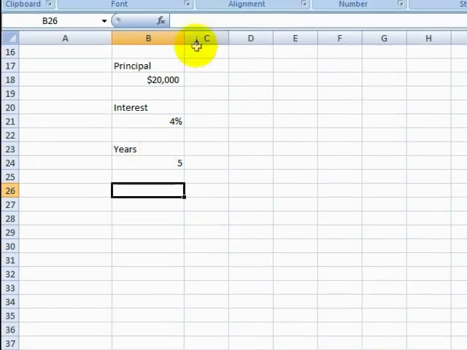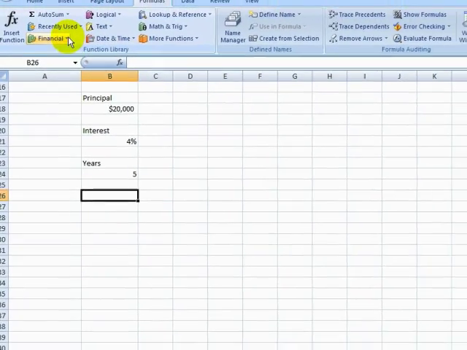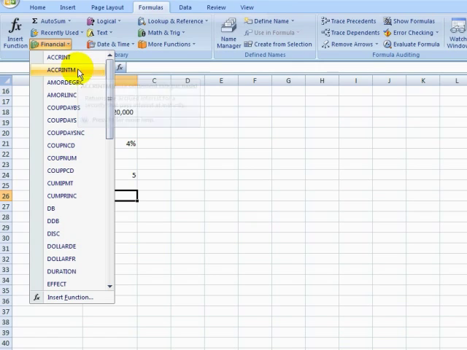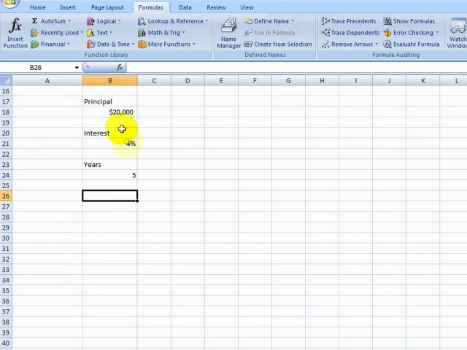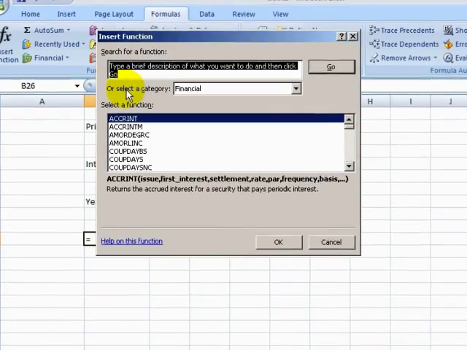If we look at the formula ribbon, we can see that there are a number of different categories for functions. If we are interested in a financial function, such as calculating our loan payment, there are many options, but we might not easily find the function we are looking for. As part of the formula bar, there is an Insert Function icon. This allows us to easily search for a function.